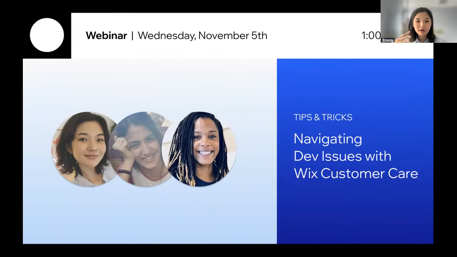And if you are already a Wix Developer Pro and you already know these things, hopefully this is a brief refresh for you, and please bear with me, it will be short. So this is specifically to clarify, mostly for Blocks and Wix site developers. If you're using Headless or another tool, it might look a little bit different for you. But here are some of the tools that at Wix we provide for you to debug.